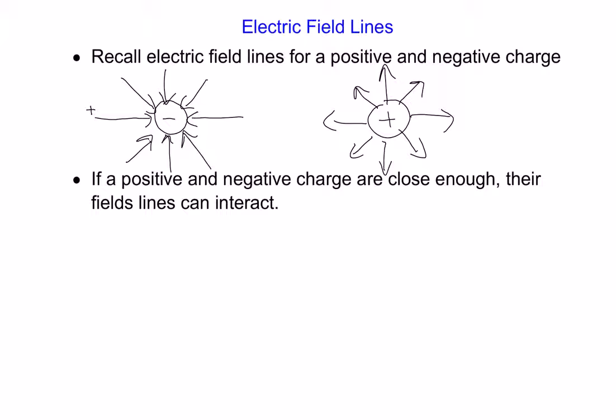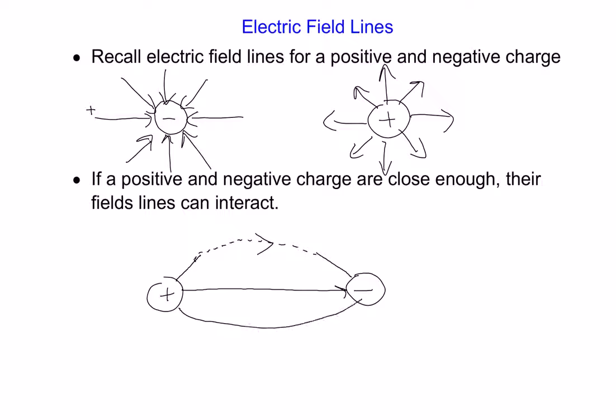We also know what happens if we have one of each. If we put one of each nearby, we're going to get the electric fields interacting with each other. The positive goes outwards, the negative goes inwards, so we're going to get an electric field that goes from one to the other, and the ones that go outwards at an angle and inwards at an angle tend to connect, so we'd end up getting these curvy electric field lines, something like that. And then this one would maybe do something like that, and so on.